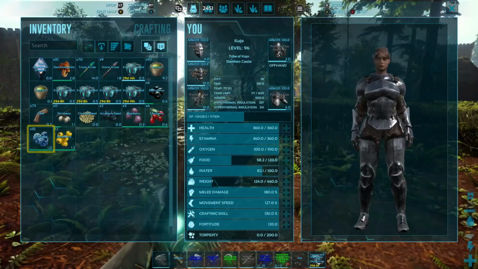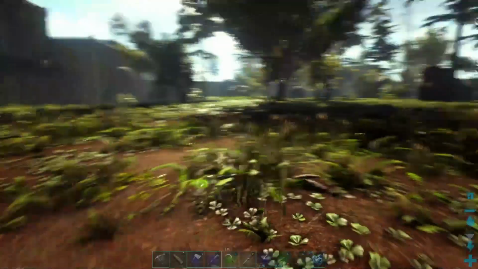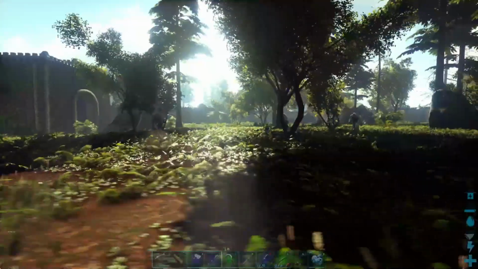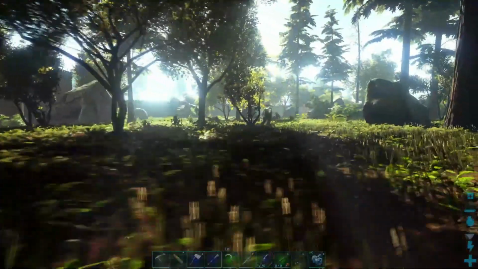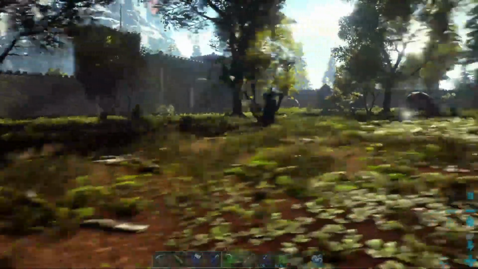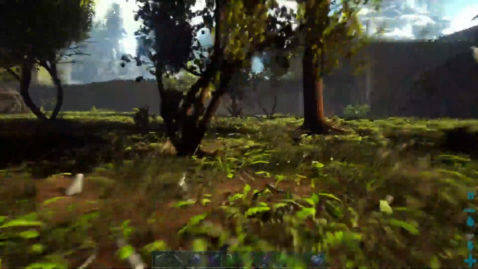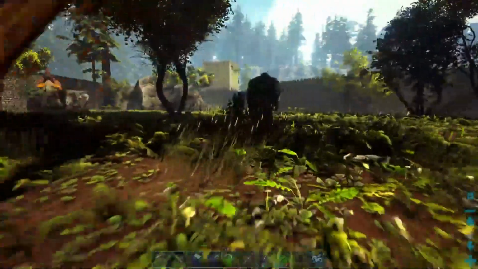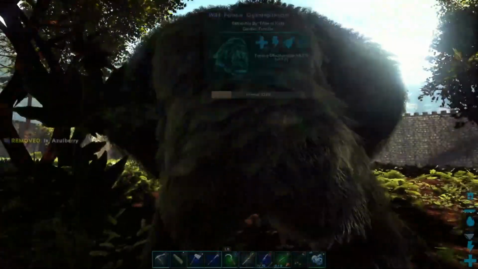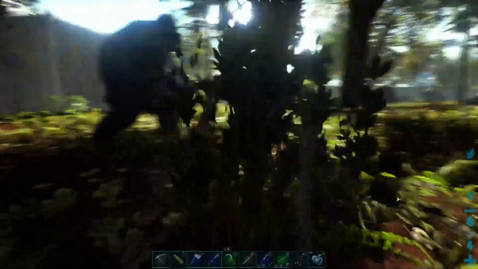Ugh. Gallimimus, fuck off. Scared me. Okay. Yeah, get out of here. I will punch you in the butthole. Alright, let's see if we can be sneaky about this. I know there's probably another Microraptor around here. There always is. It's never just an easy tame. There's always something in the way. All right, he's trying to eat. I don't know what level it is. A level 2? Okay.